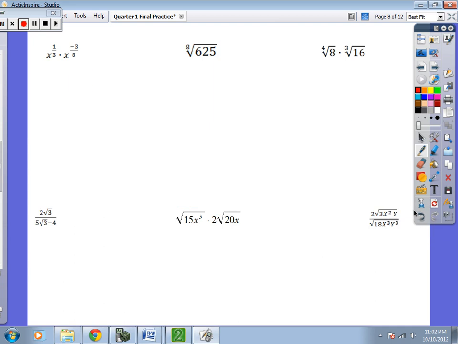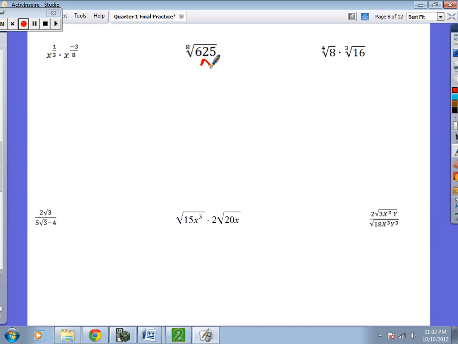Okay, anytime you've got underneath the radical a pretty large number, let's do its prime factor. So 625, I'm going to divide it by 5. 5 times 125. Now I'm going to break up 125: 5 and 25. Break up 25 is 5 and 5. So instead of a 625, I'm going to see it as its prime factors. So I'm looking at the 8th root of 5 to the 4th.